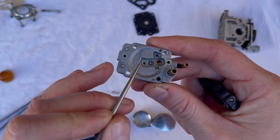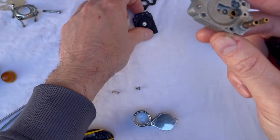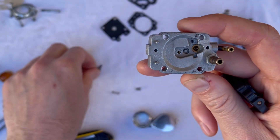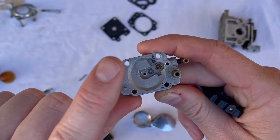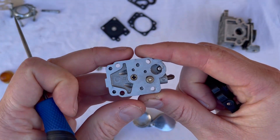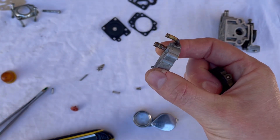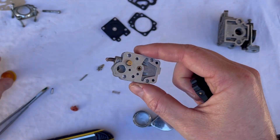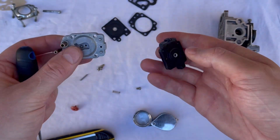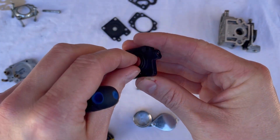As you lift your thumb back off the purge bulb, it creates a vacuum. There's a little cutout on the inside of this plastic which comes in through this little hole. Looking at the metering chamber plate, that causes vacuum to occur on this little hole, then vacuum in the metering chamber, which pulls the diaphragm down. The nipple presses against the lever, lifting the needle up, creating vacuum on the fuel pump side — all the way back through the filter, barb, and fuel line, sucking fuel up. This is a purge bulb, not a primer bulb — it purges air out of your carburetor.